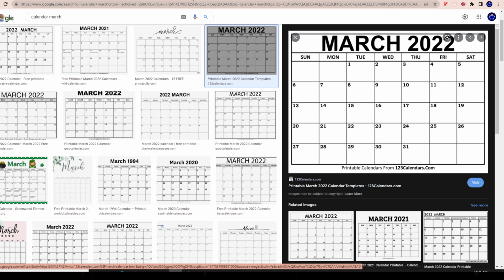So what you want to do is print out a calendar like this. Maybe even if you have an iPad or a tablet, you can utilize that, or a piece of paper, however you want to set this up, okay? And you want to be able to access this calendar all the time. You want to look at the days, and put a check and a circle on every day. So I'll explain what I mean.